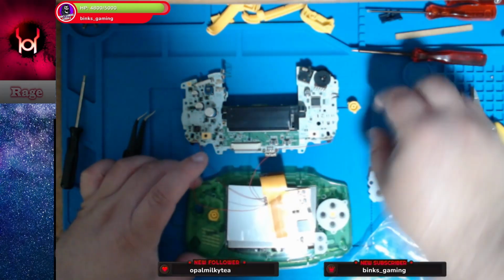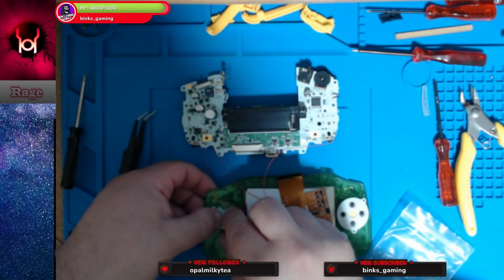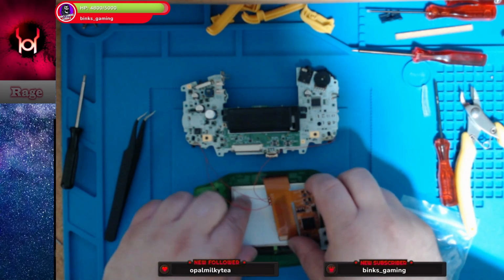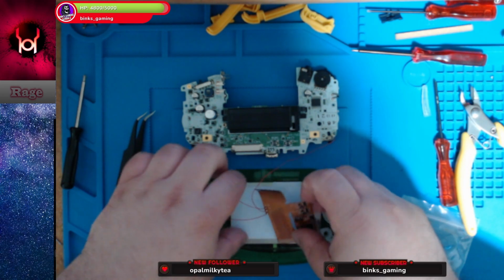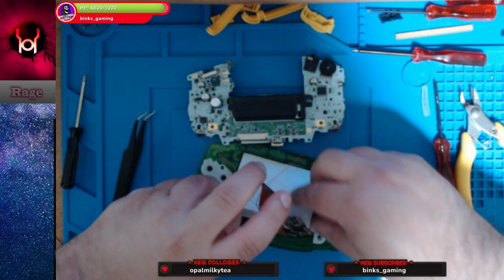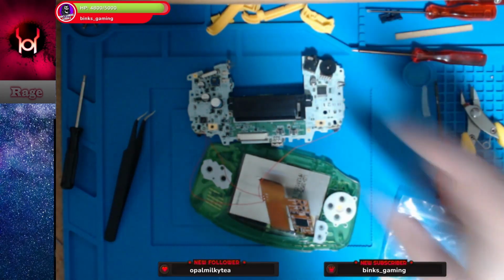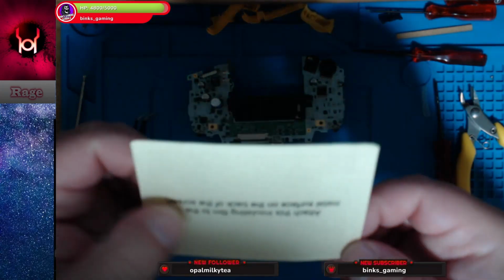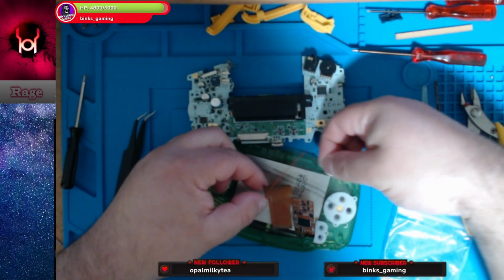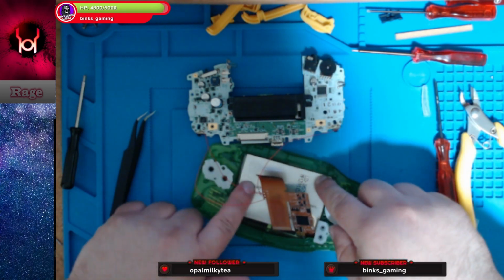B is inside, A is outside. Alright. That's... there is one more thing I'm supposed to do, which I should have done before. Where is it? Yeah. So, protective layer, basically a thermal layer that's supposed to go on the back of the screen. I should have done it before I did the solar, but it's not the worst thing to do now. Yep, easy peasy.